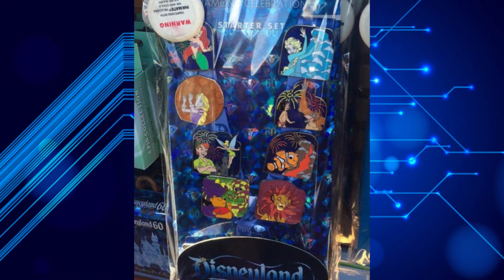Yeah, it's definitely like you said, I feel like they have a lot of great things. I feel like we have a set here in Disney World very similar to this, but not exact to this caliber, I guess. And they have some newer pins. We have Elsa on it, and then we have the Jungle Book characters, Simba, Peter Pan. They're all in their own environment, maybe related to the Disneyland themes. So I think it's awesome. Very cool set. I'm surprised they released this late.